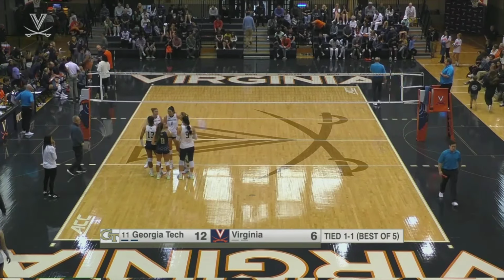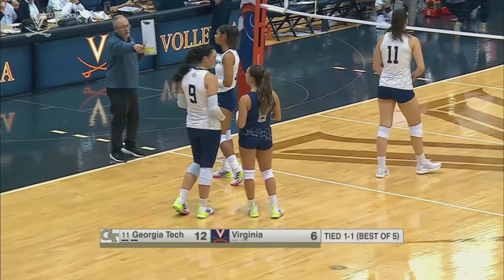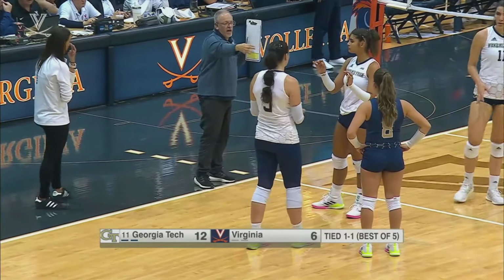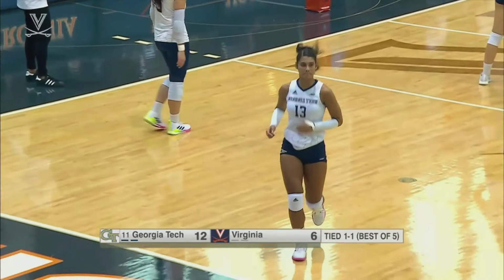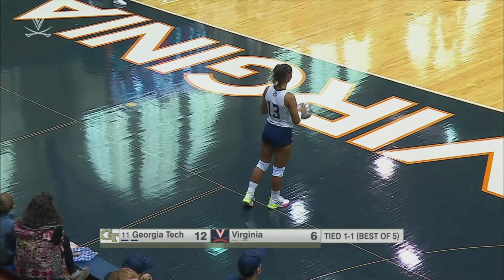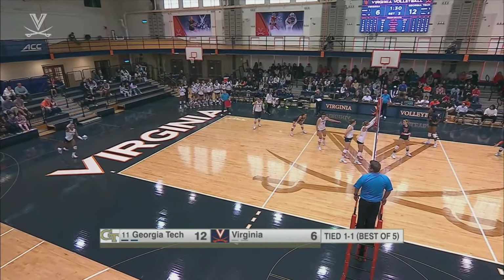It's women's volleyball in the ACC from Virginia as the Cavaliers host the Georgia Tech Yellow Jackets. And Georgia Tech on a 1-1 set score with Virginia here in Charlottesville, leading the way in the stat sheets. And you wouldn't expect it if you looked at the hitting percentage alone that Virginia has kept it as close as they have. 105 hitting percentage for Virginia, subpar at best. 474 for Georgia Tech. But Virginia's kept it respectable in set number 3 after taking set 2 by a 4-point advantage. Outscored by Georgia Tech by 10 points and then some, though, today.